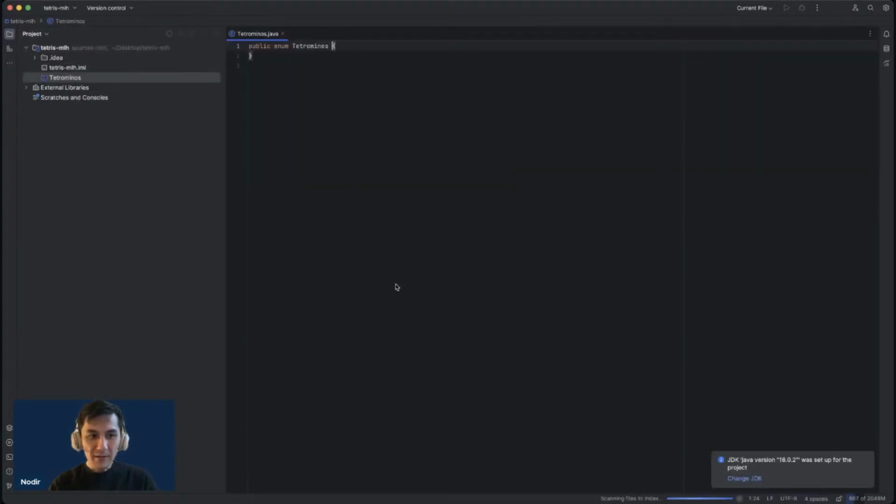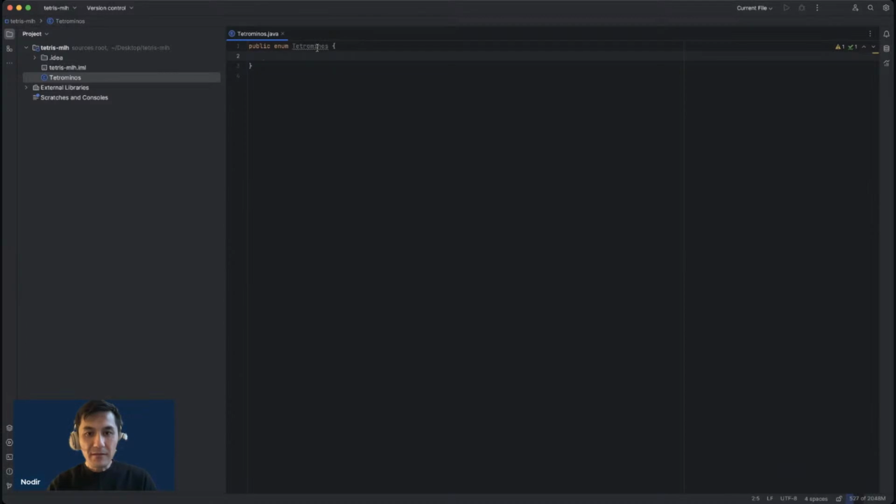Okay. And as you see, we created the enum here, and then we need to define the values this enum is gonna take. Those values will be the ones that we define.